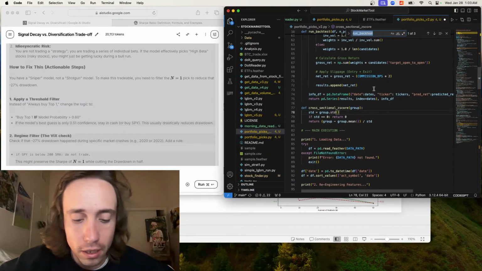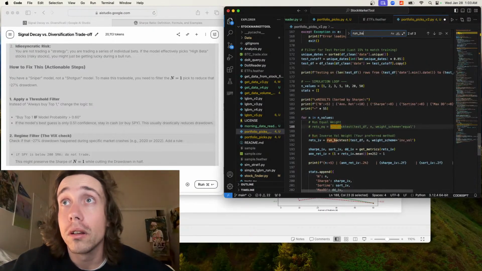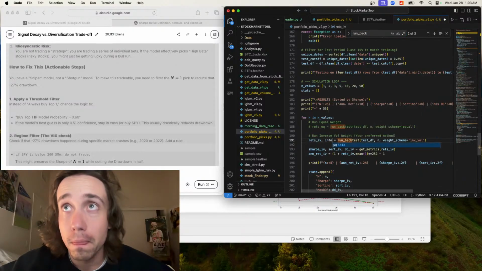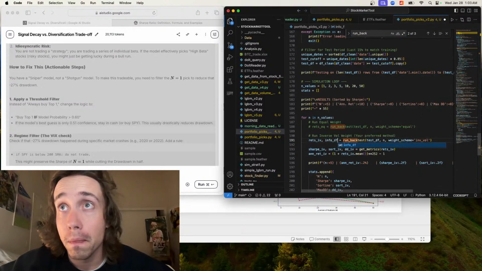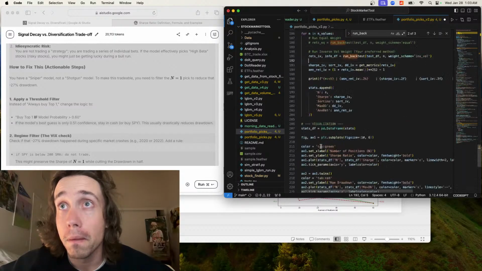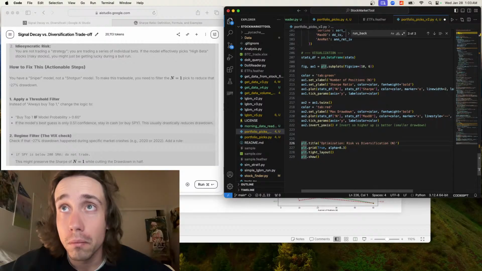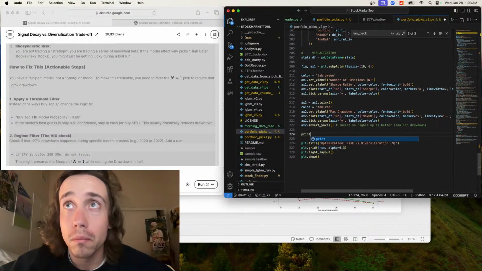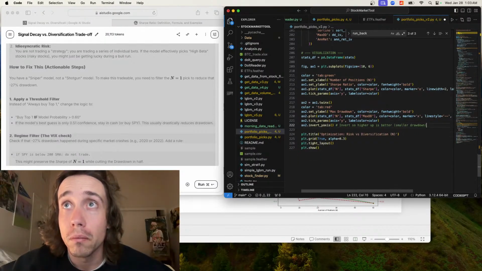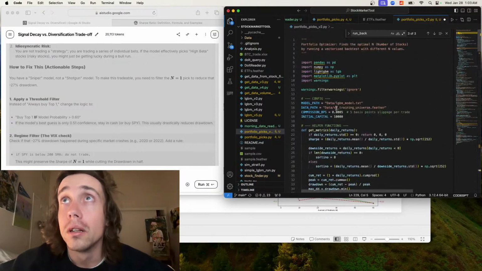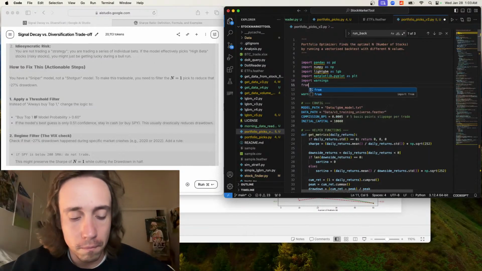And then run back test. Where's that called? Just put the debugger in here. Then we have to import the debugger.